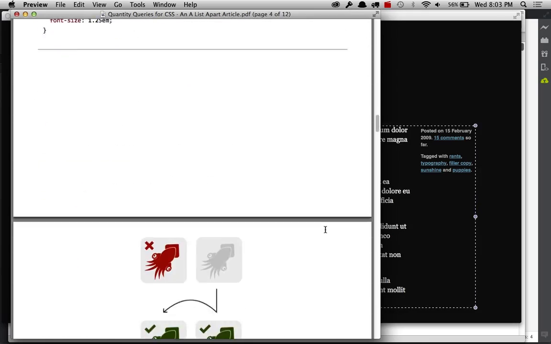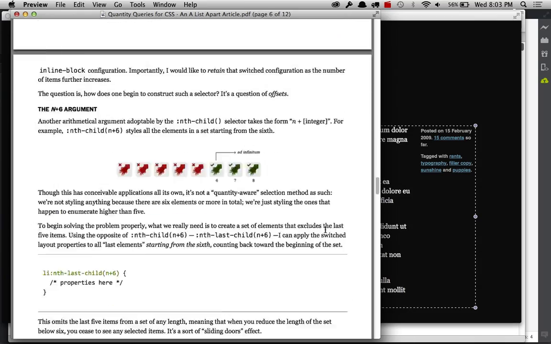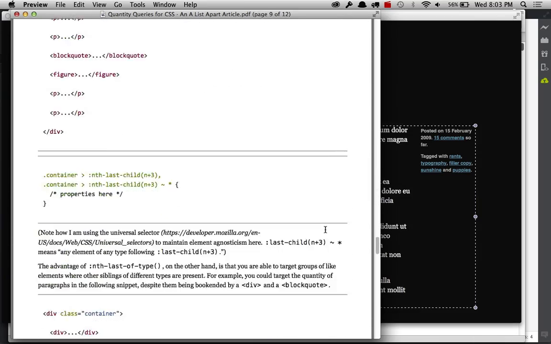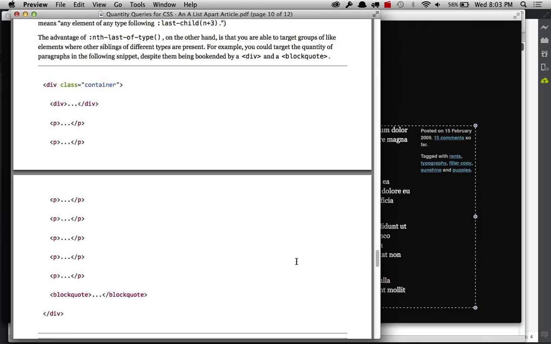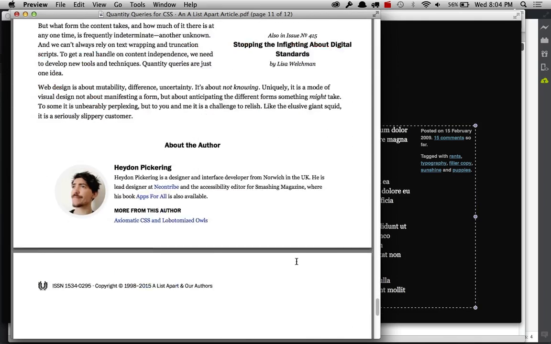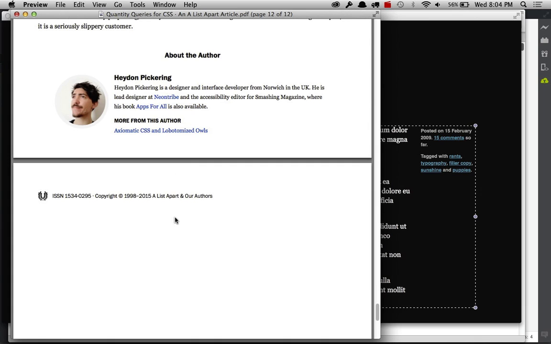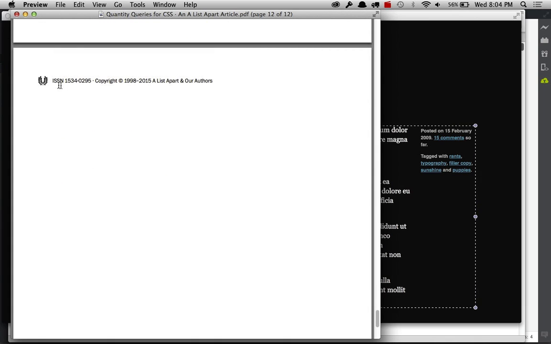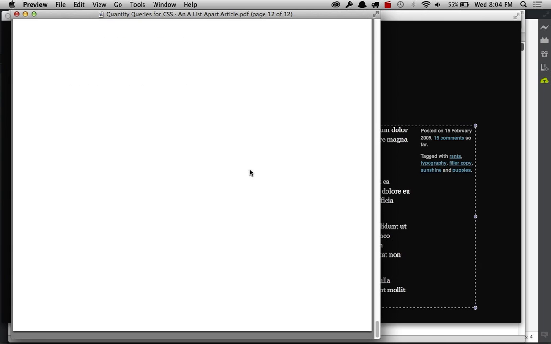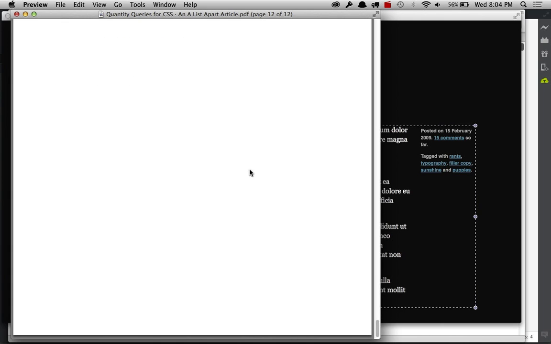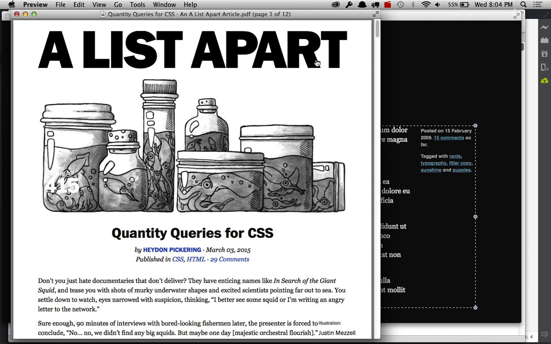Notice the ad is gone. Some of the side content is gone. Page breaks are done really nicely. Code is properly colored and looks great. Then you've got the bio for the author, and at the very end this little icon and an ISSN number, but no comments, no additional articles, no menu, no superfluous crap that you really don't want when you go to print, because you don't want to waste all that ink and paper. These are the sort of detail-oriented touches that, when you add them to a client's website, add value.